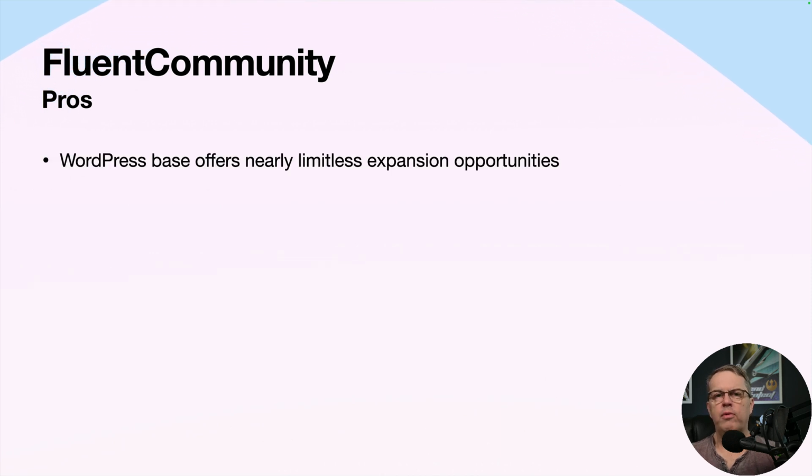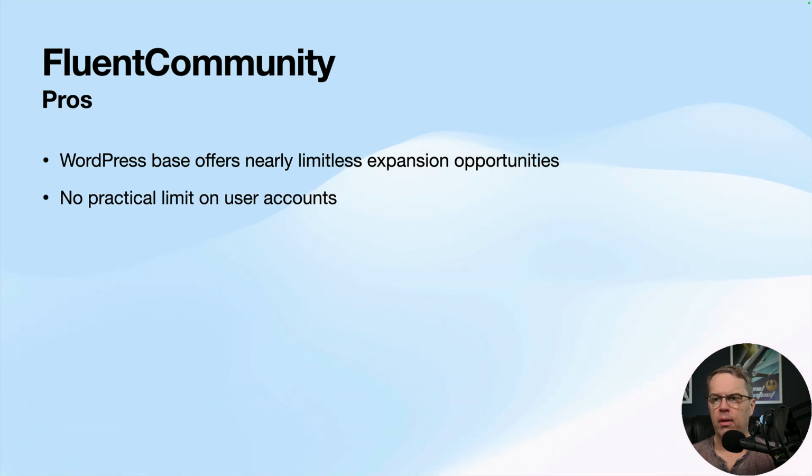All right, so FluentCommunity, let's take a look at some of the pros. So you've got a WordPress base, which offers nearly limitless expansion opportunities. There are thousands of plugins that you can put on a WordPress site. There are a lot of integrations into the community itself, but they don't all need to be there. And there's no practical limit on user accounts. In other words, if you've got a WordPress server, you can create as many user accounts as you want. And if that becomes a problem, you need a bigger server, but you're going to be into thousands of accounts before you have to do that.